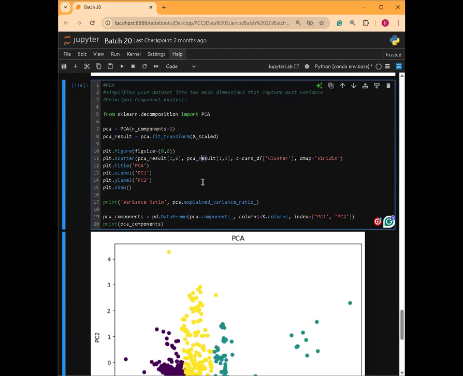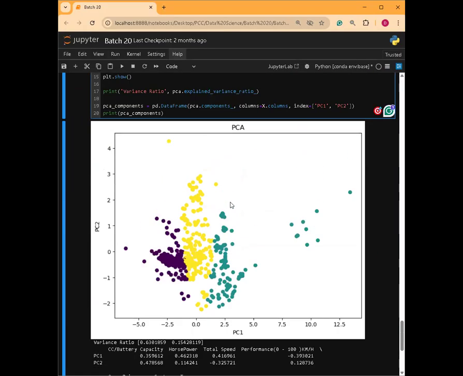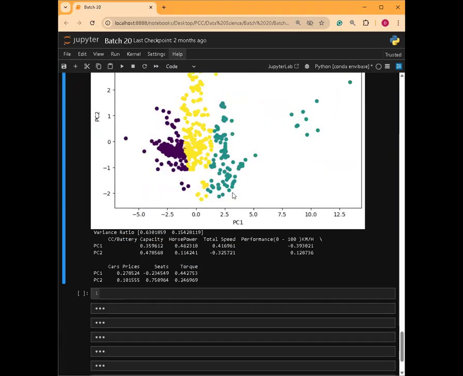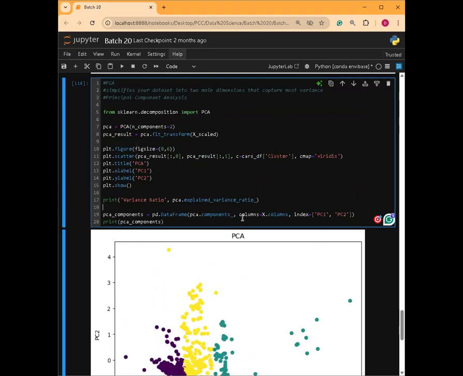So it's a lot easier, a lot faster, and it's easier to remember that way. If I see PCA result, I say, oh, okay, this is the one that I used before. So there's no need for me to remember everything. I just need to remember that I used it once, and this was the property that I used, and I can somewhat wiggle around in VS Code without actually going to the documentation. And when I am completely lost, that is when I go back to the documentation. So that's why I had a lot of misspellings whenever I'm typing out code, just because we are here in Jupyter Notebook.